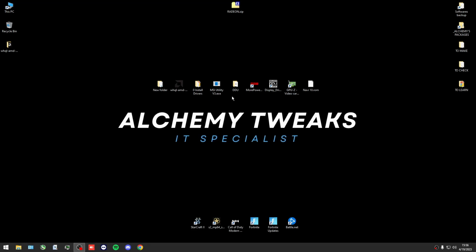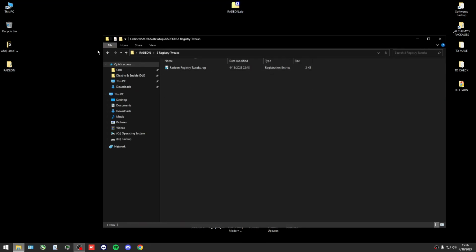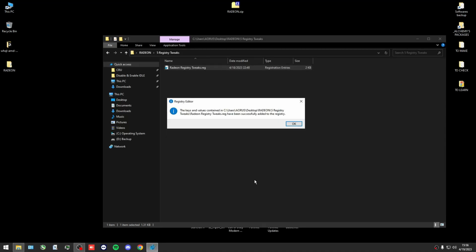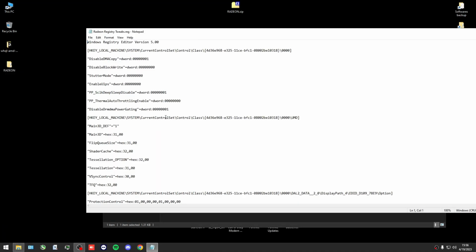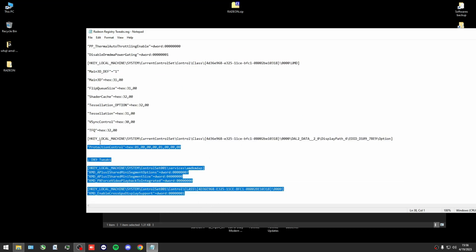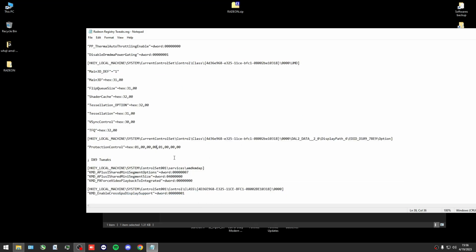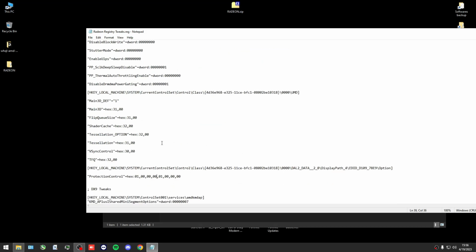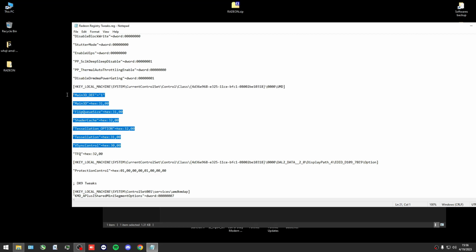Yeah. Now, the last thing is to run some registry keys. Okay. Of course, I have the zip file, and I will put it in the description. Don't worry. And I will run this registry. Okay. This will give you a small boost. It will have a small impact on performance. Not something big. Not something big. Okay. And yeah, this registry is also really important. Okay, I will make a video about this soon. I'm not gonna tell you more about this registry.